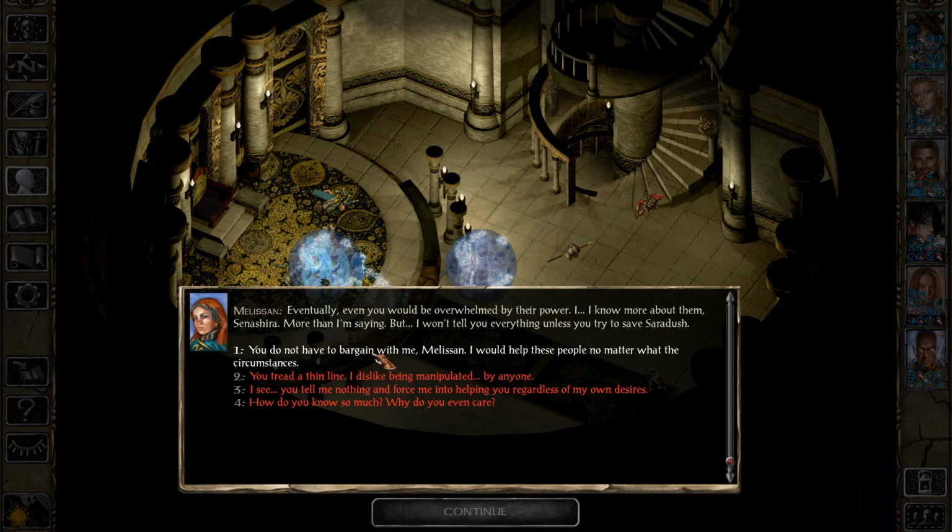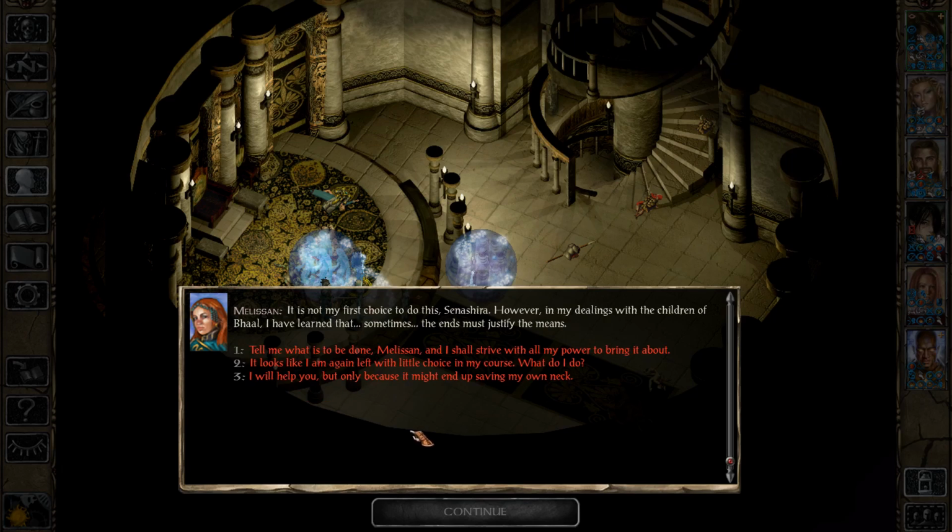You do not have to bargain with me, Melisande. I would help these people no matter what the circumstances. It is not my first choice to do this, Sinashira. However, in my dealings with the children of Bhaal, I have learned that sometimes the ends must justify the means.